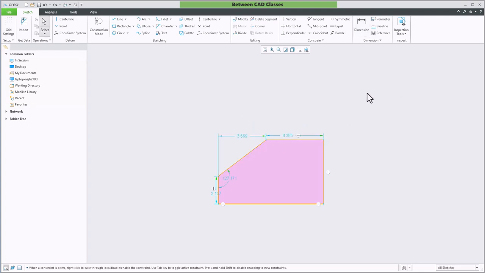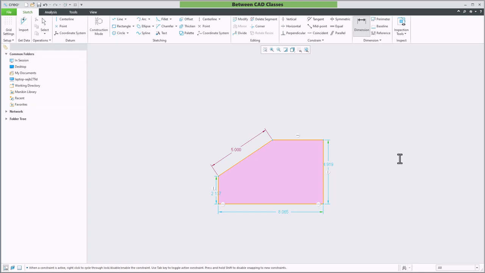But if what I want is the aligned dimension, I can choose the dimension tool and once again, either pick the two endpoints or pick the line itself and middle mouse button close to that line. Now you can see it's going to give me an aligned dimension. So now the angular dimension goes away because that is now driven by these horizontal and vertical lengths, as well as the length of this line here.